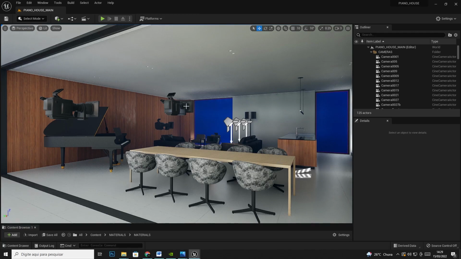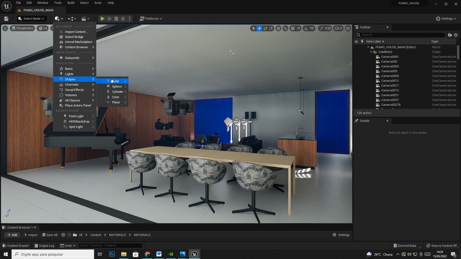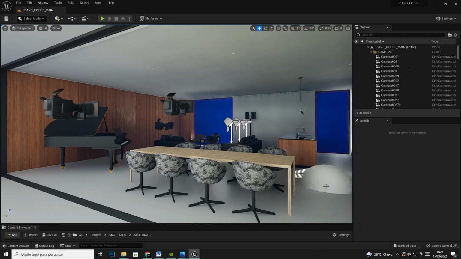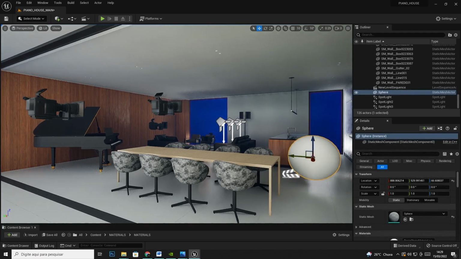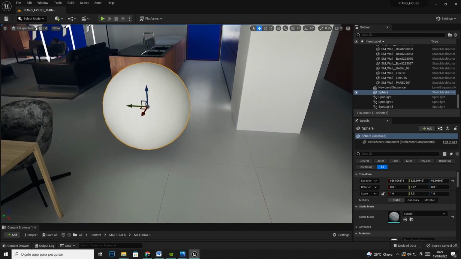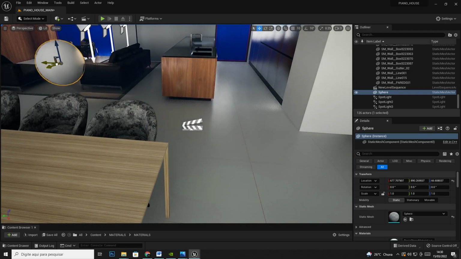Nice. One thing that we can do, we can add a sphere in the scene. Look at this. So that we can see the glass material.